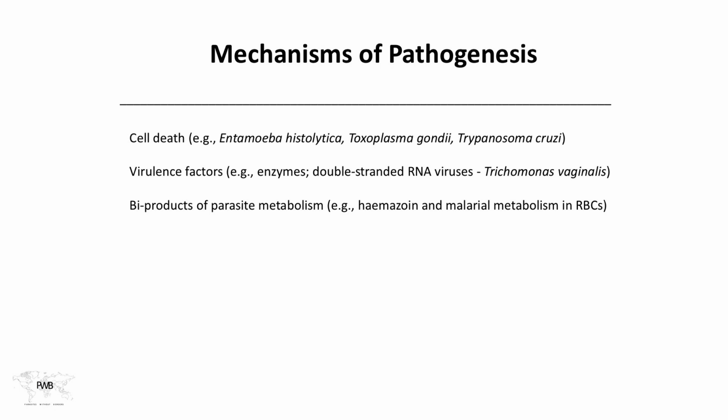Virulence factors abound. Virtually every group of protozoans that infect the human host has its own unique set of strategies, which allows it to not only survive in the host, but also produce disease. Sometimes they employ specialized enzymes that alter the biochemistry of the host in favor of allowing the survival of the parasite. Sometimes it even involves another organism living within the parasite itself, in this case, a double-stranded RNA virus. We have several examples of those to tell you about as well.